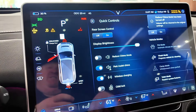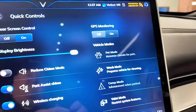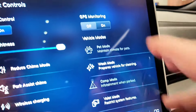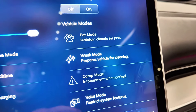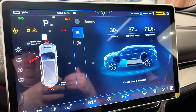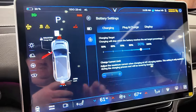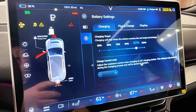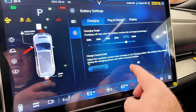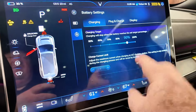You can reduce chimes, adjust park assist chimes, wireless charging, child lock — all customizable. And this is just great — every EV should have this: pet mode, wash mode, camp mode, valet mode. Looking at battery settings: current level 30%, expected range 87 miles. What I really appreciate is the charge current limit setting — if you're on an outlet that you need to derate, this is really helpful. There's also a low battery level reminder. You can even choose how your information is displayed: battery percentage or miles, and power/regen display on the instrument cluster on or off.